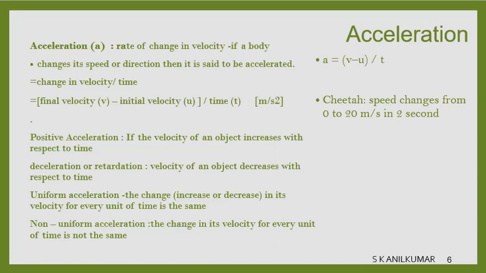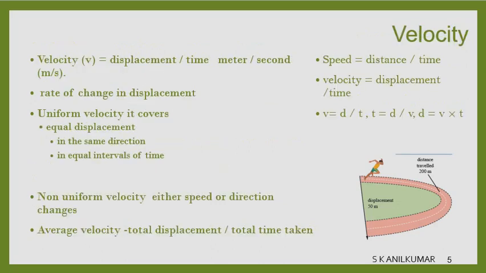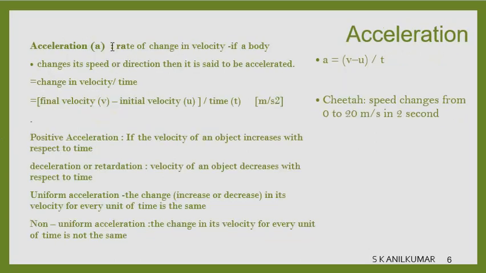So this is speed and velocity. If this is speed and this is velocity, then what is acceleration? Acceleration is rate of change of velocity. So speed is the rate of change of distance, velocity is the rate of change of displacement, and acceleration is the rate of change of velocity. So when do we measure this rate of change of velocity?